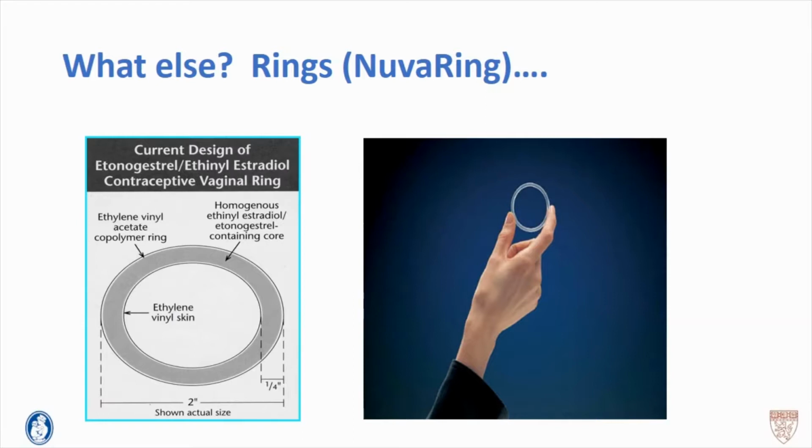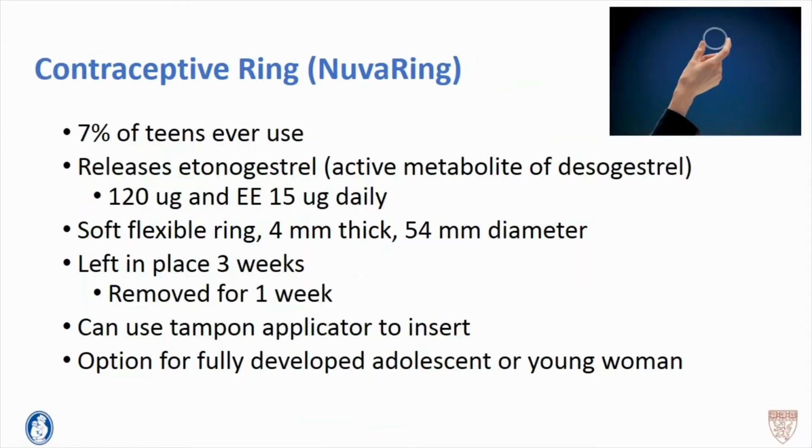For the older adolescents, I'm just going to fly through this. Older adolescents, college-age students, for hormone replacement therapy, when they're completely through their development, I can also use a vaginal ring. They are underutilized by adolescents. In one study, only 17% of teens had ever used it. It is a contraceptive method, but I'm using it here primarily for hormone replacement therapy.